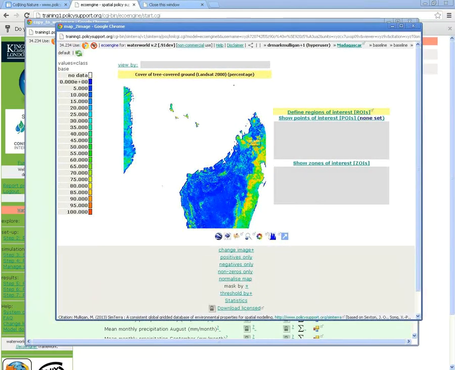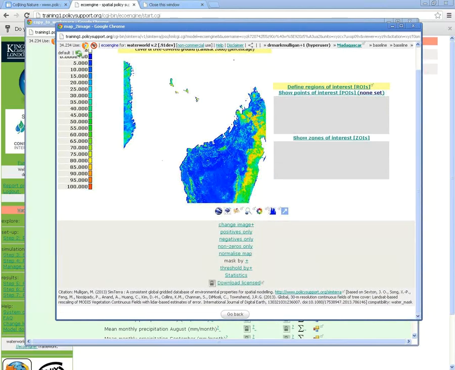We can already see we have very high tree cover here, much lower around here. So probably that was also the reason why we had these high ecosystem services here based on carbon, because obviously we have lots of trees there. It gives you a citation of the data as well. And as you can see here, you're not allowed to download it because that's licensed, but you are allowed at least to look at it.